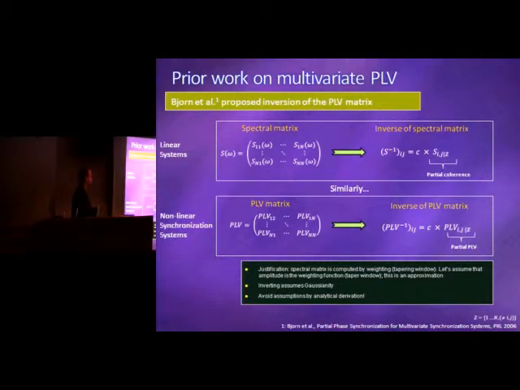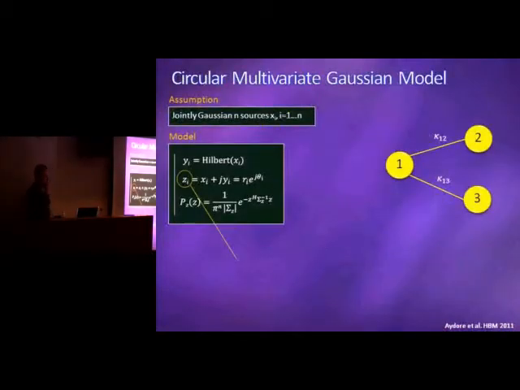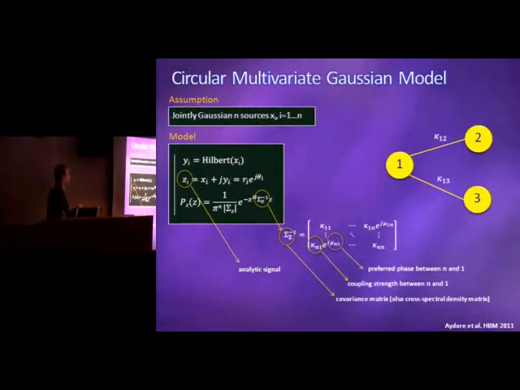The motivation that they gave in the paper was not very satisfying for me, but also this step here assumes Gaussianity. And if you are to assume Gaussianity, then how about going and analytically deriving some equations, and that's what we actually did with some effort. So we had this cyclic multivariate Gaussian model that has as elements the analytical signal of our time series. The only assumption that this model has is that you have n Gaussian sources. And from these you can have this model, and sigma is the covariance matrix, and Kij here would be the true coupling between the signals.